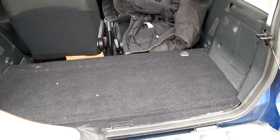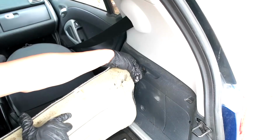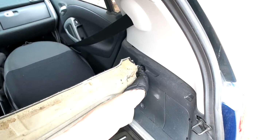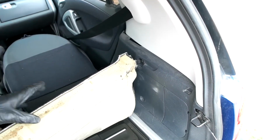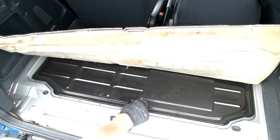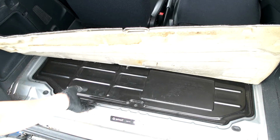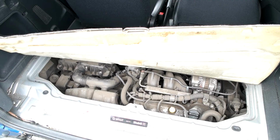Then looking over here, we have this mat that we have to lift up. So it just comes up. There's this clip that holds this entire mat in place, so we'll just latch that on like that. There's also this piece in the middle that we have to remove, so we'll flick it up and turn it counterclockwise to loosen it. And then this whole thing just comes out, and then we can see the engine.